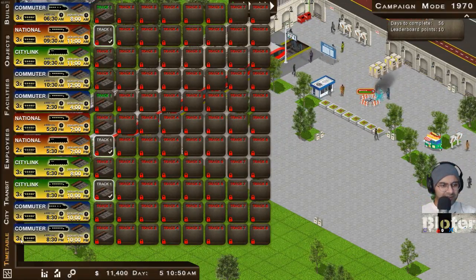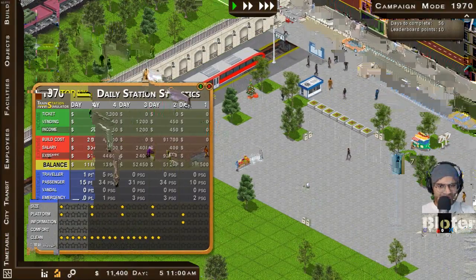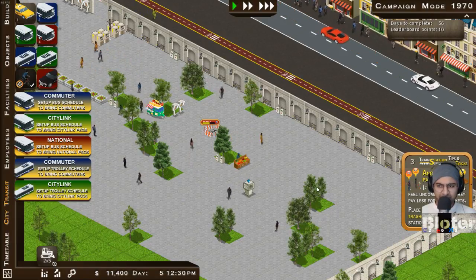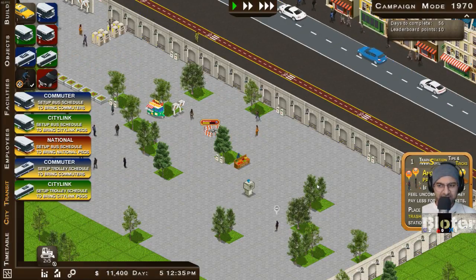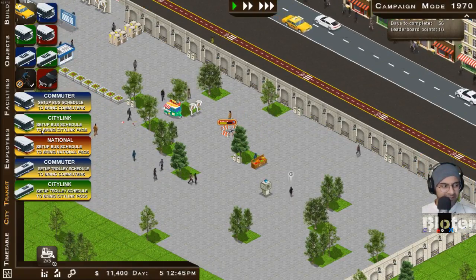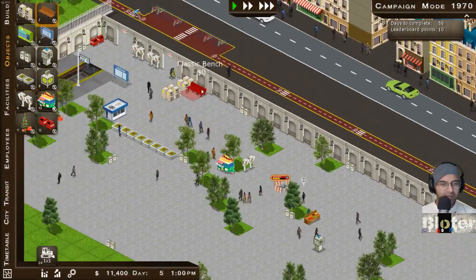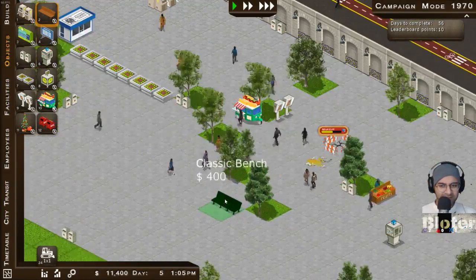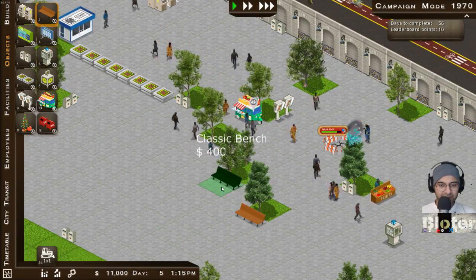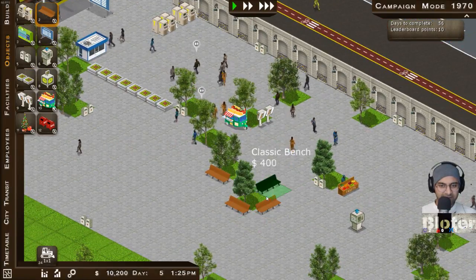The National. In terms of tickets sold, if your passengers feel uncomfortable, they pay less for their tickets. Place more benches, plants, trash cans, and keep your stations clean at all times. Alright, we can definitely try that. Let's give them a few benches. Facilities, objects. Oh, I have not yet placed even a single bench. Wow, the bench is even larger than the tree. Whatever. Let's get a few of these sorted out like so.